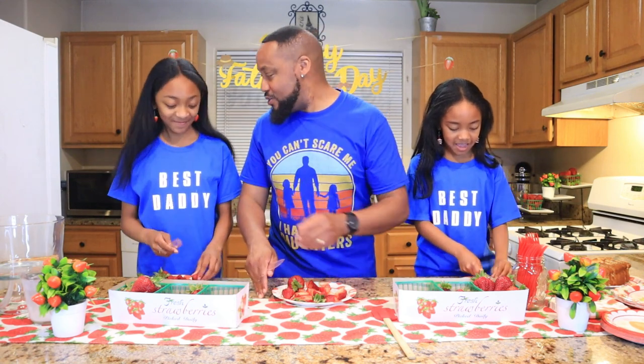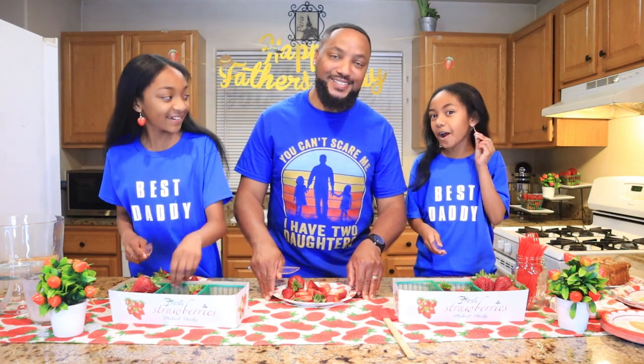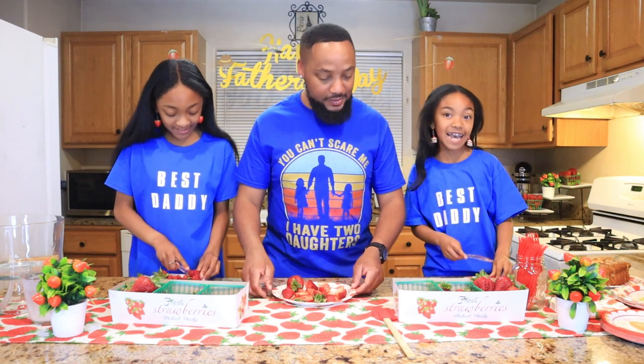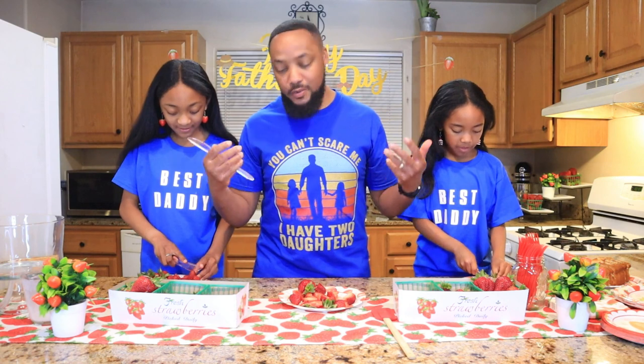And look at my girls with their cute little strawberry earrings. Jada got some cute strawberry earrings. What do you got, Nikhil? A strawberry shortcake. Perfect for the video, right? Mommy had to make sure the girls were decked out with their strawberry earrings.